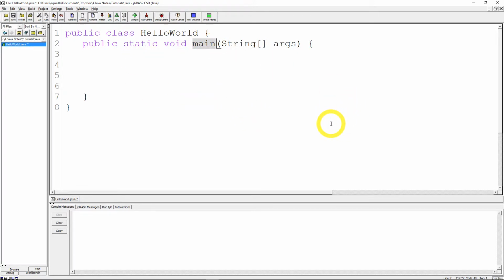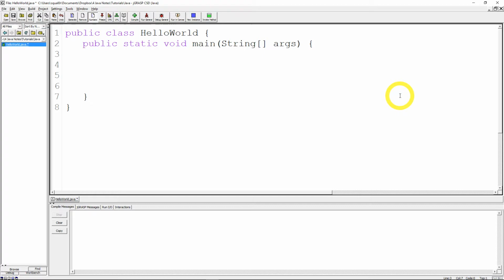So the fourth word is the name of the method itself. This is the main method, so obviously we just write main. And now in the parentheses here, whatever's written here, we call the parameter of the method. Now the parameter consists of two components. The first component is the type. And the second component is the name of the variable. So here, it's a string array, that's the type, and the name of that string array is args. Again, this is all very specific for the main method, so just memorize it the way it is.